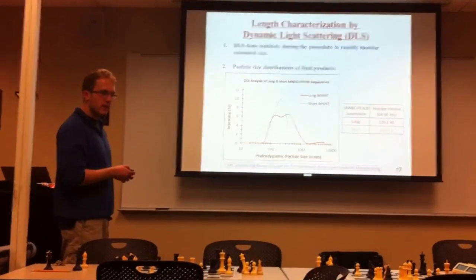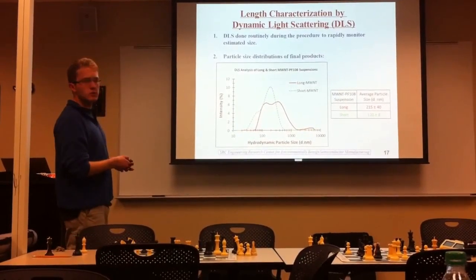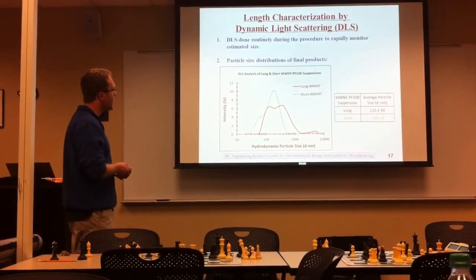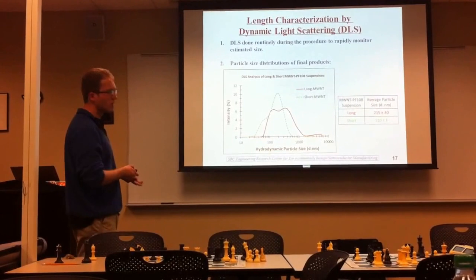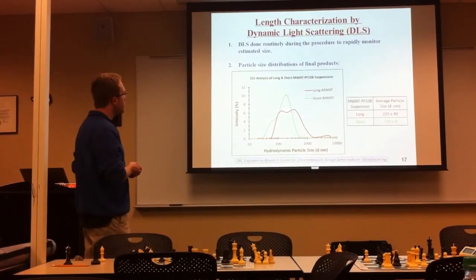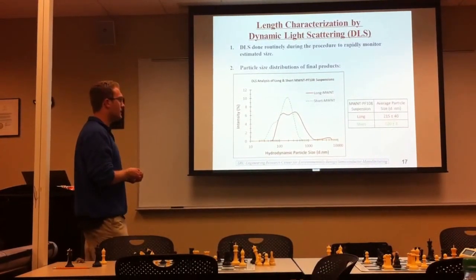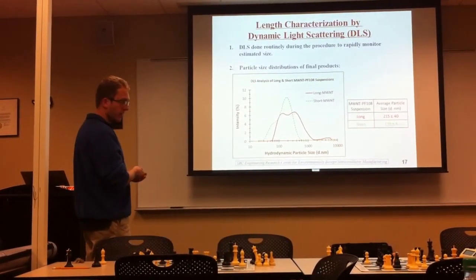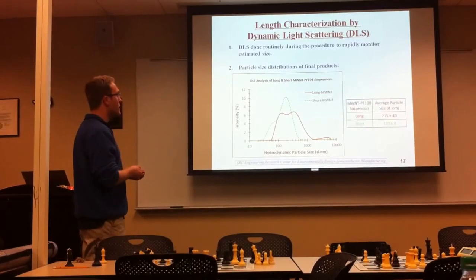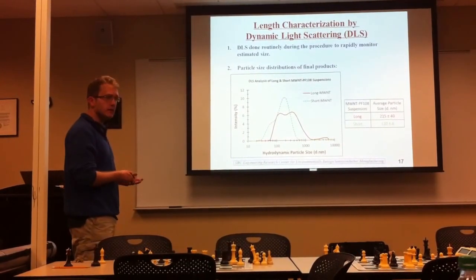Now I'm going to discuss the way that we have characterized physically our reference WNT suspensions. We use dynamic light scattering to assess hydrodynamic particle size at strategic points in our procedure. DLS gives you a graph with percent intensity on the y-axis and a logarithmically scaled hydrodynamic particle size in nanometers on the x-axis. As you can see, the long WNTs, represented by the solid red line, and the short WNTs, being the dashed green line, have distinctly different profiles.